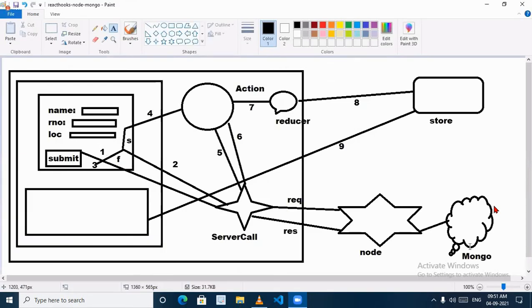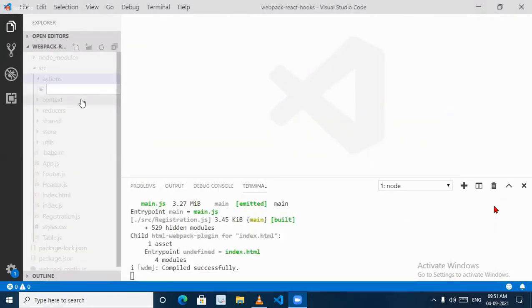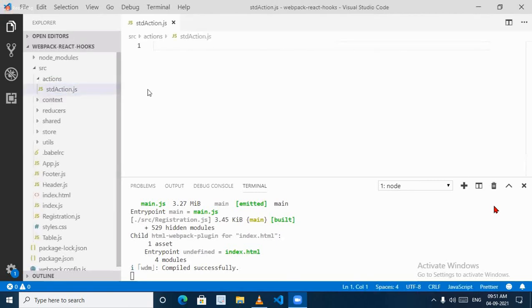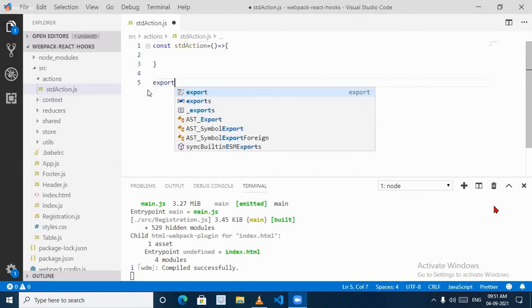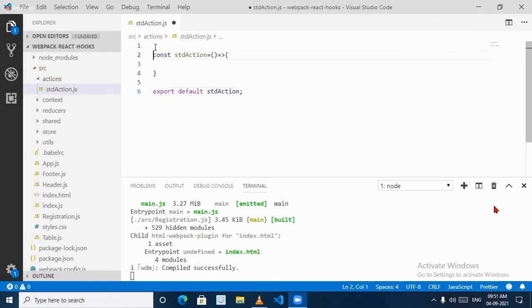You inserted a student inside my Mongo. I want to get that student's data and keep it inside my store, or not? So my action name is what? Student action. Action.js. Now here, can we write it? Constant action, open one and close one. Yeah, done. The next one, export default. What is that? Student action. Now, anyone? From here, what type of code do you want me to write?